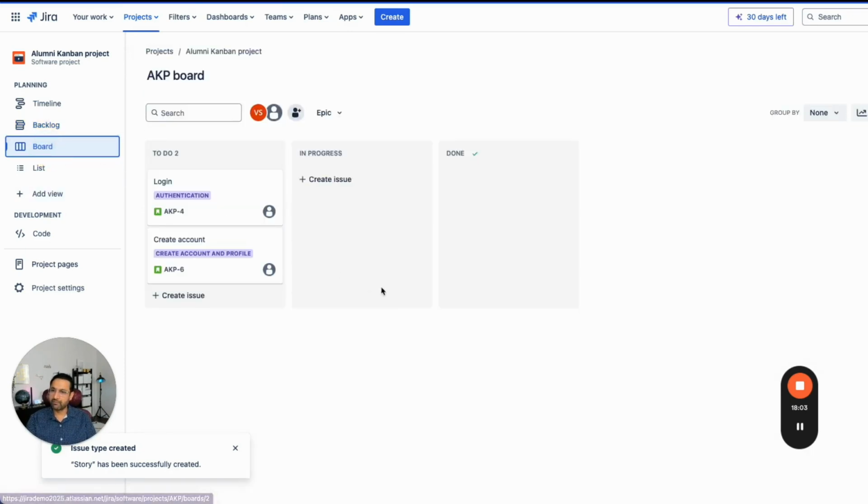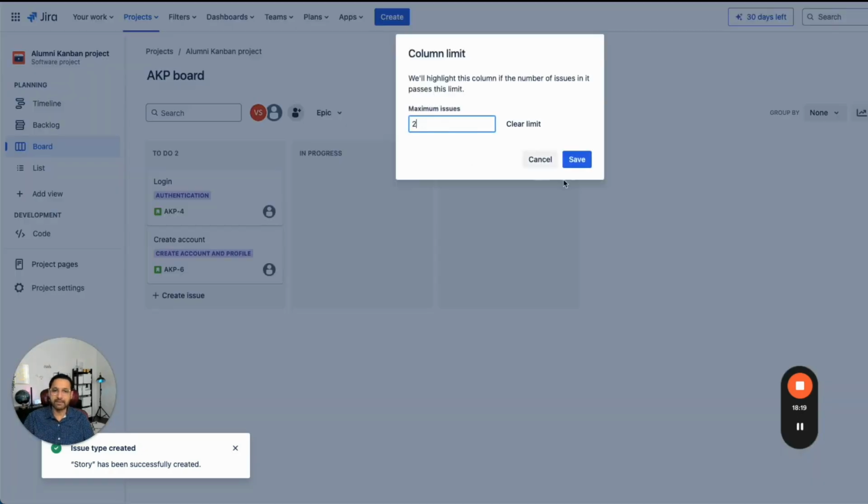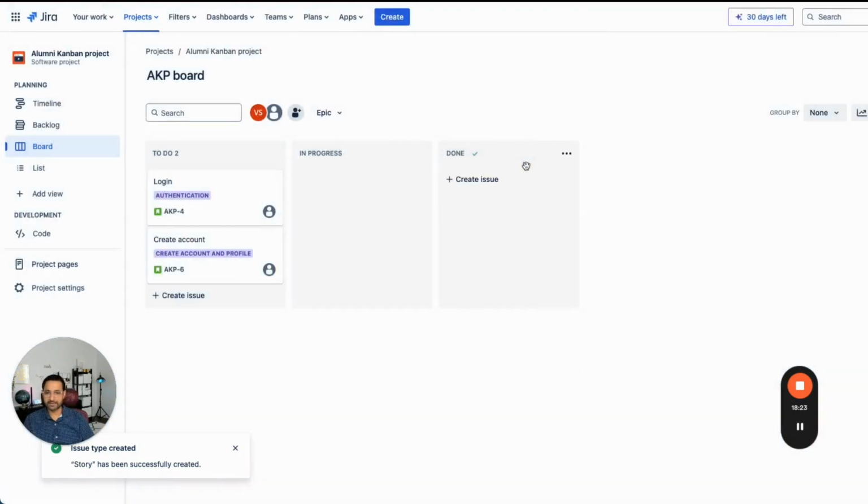So now when you go to the board, even though you have hundreds of items, you will only see a few of them. In fact, you can set a limit of maximum 1 or 2 items at a time. Kanban allows you to set a limit, and this is so important in terms of how you work, how different people work.